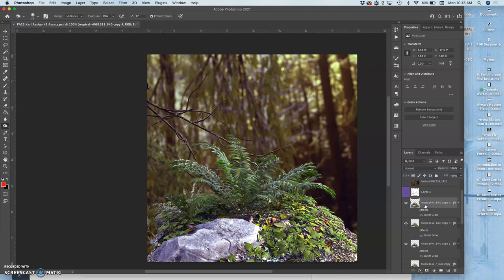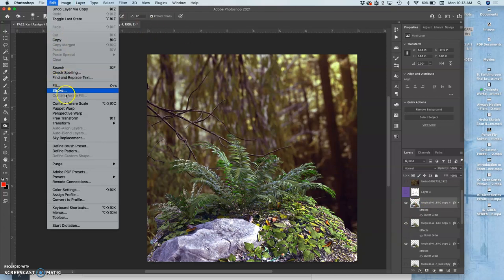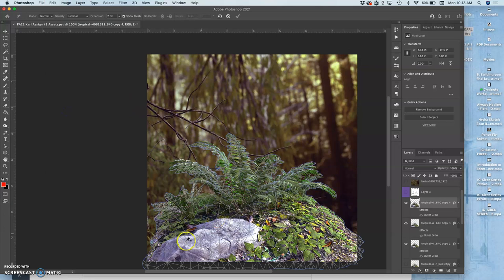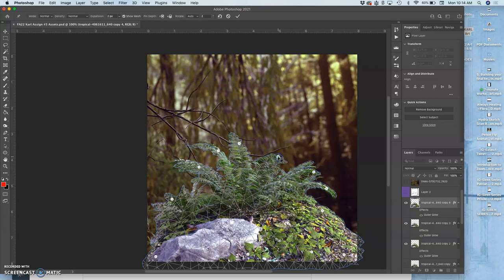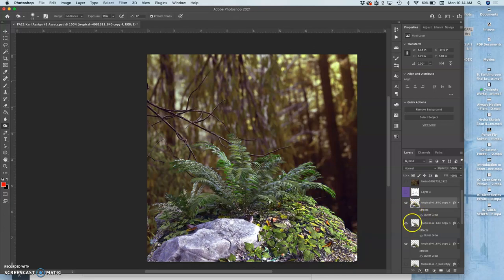Now I'm going to duplicate it again. Same thing, Edit Puppet Warp. Lock it at the bottom. If I was growing it, I would use scale and I would shift it, you know, however you want to change the asset. We're really making use of the benefits of digital art in being able to make perfect copies. Right? And now I'm going to start moving it back the other way, because I want it not just to look like it's moving, but like it's rustling a little. And I think that's enough.